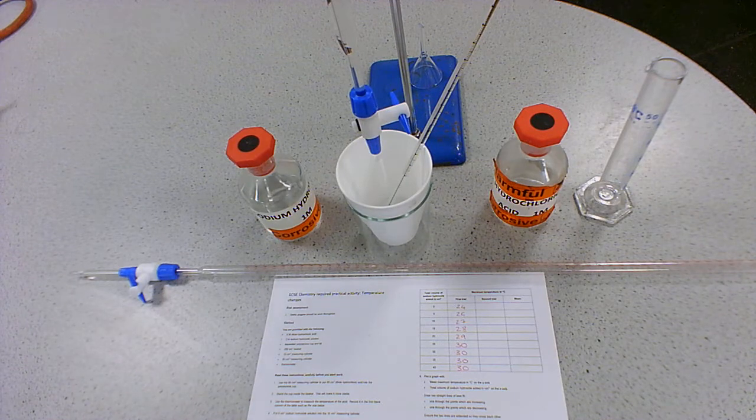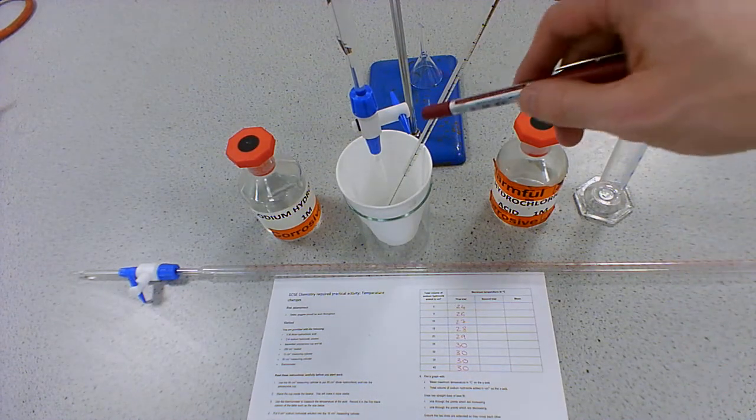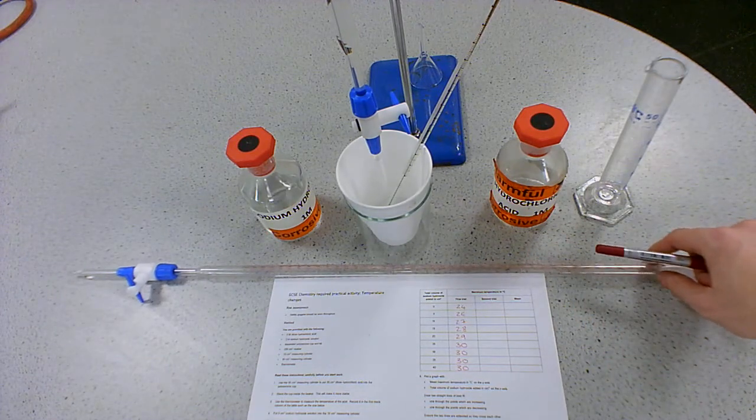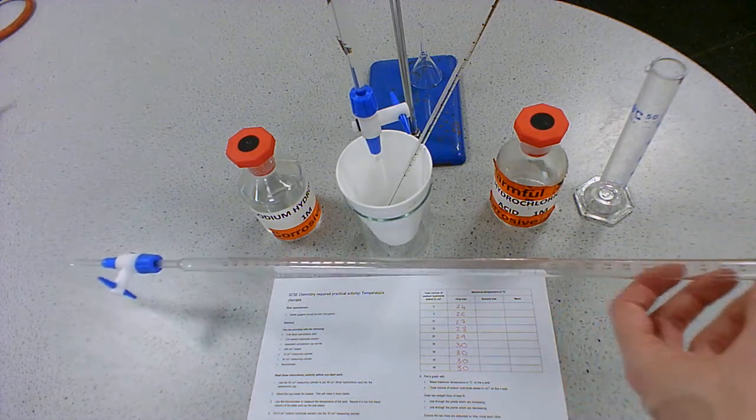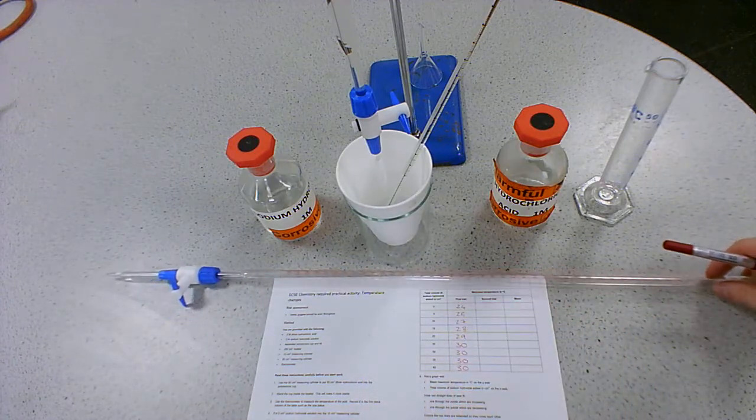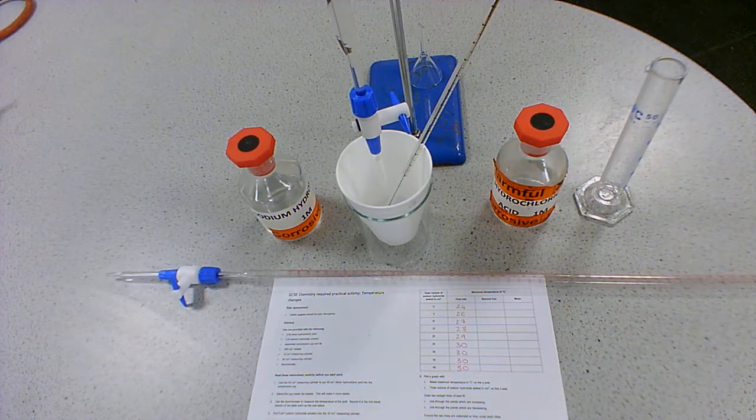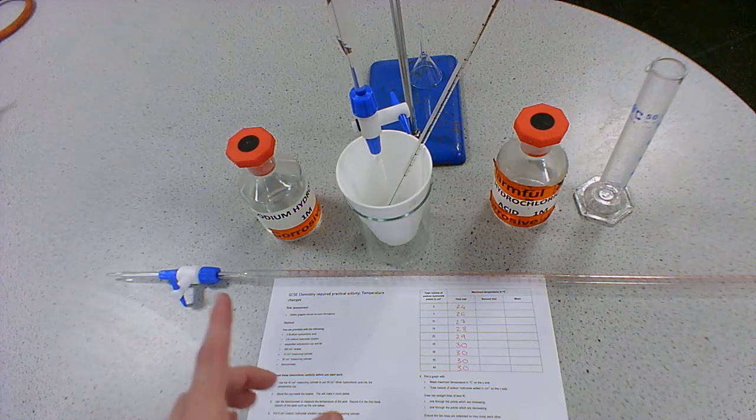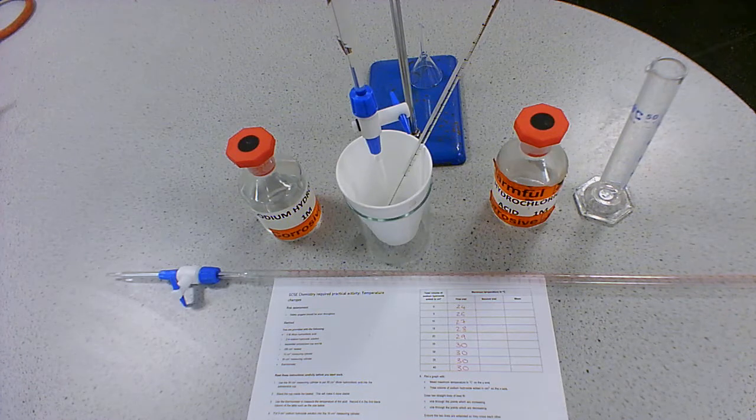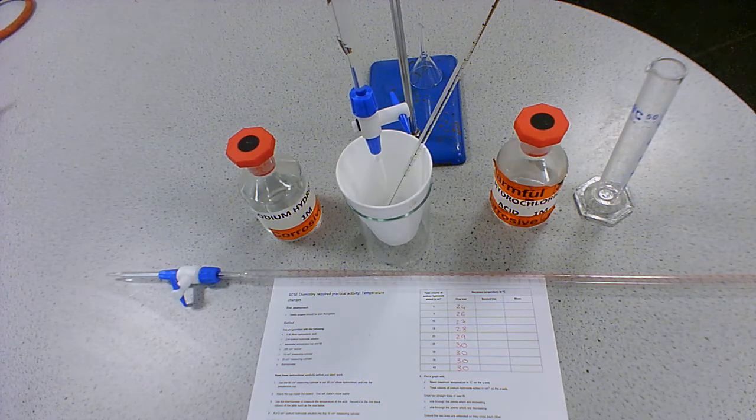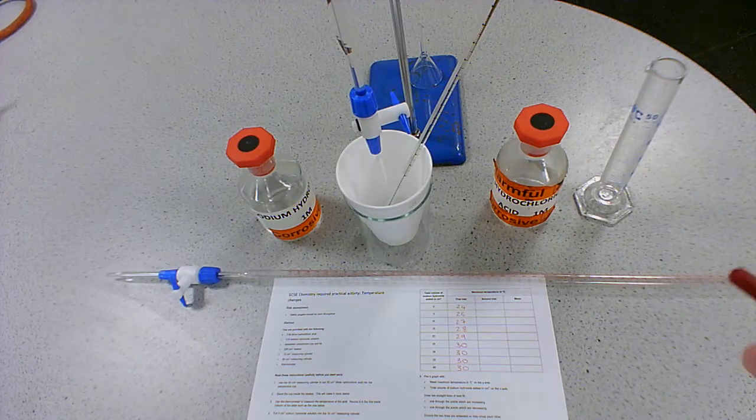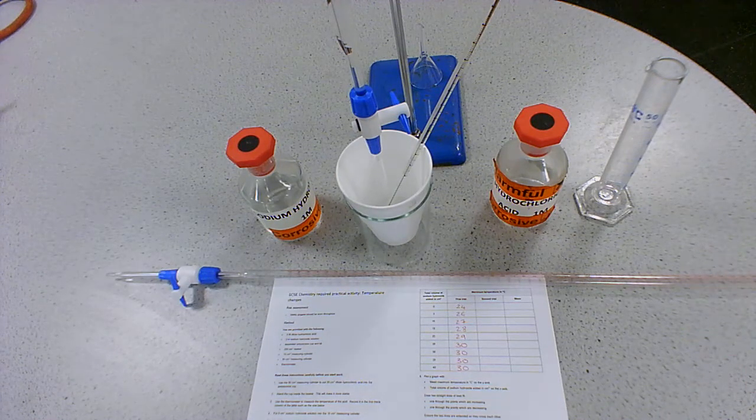So the other piece of equipment that's new, which is this bit here, which you can't really see, it's off camera, so I've got a spare one here, is a burette. And you'll notice that a burette has measurements all the way along it. Now, in the actual method for the required practical, you don't have to use a burette. They want you to add sodium hydroxide in 5 centimeter cubed intervals. So you could use a measuring cylinder, but that means measuring out 5 centimeters cubed, adding it, measuring out again, adding it, measuring out again, and adding it.